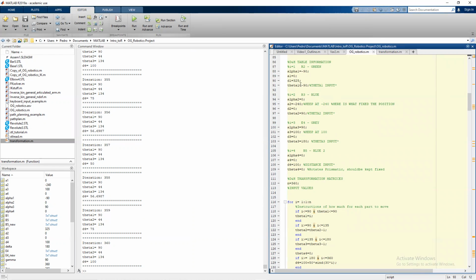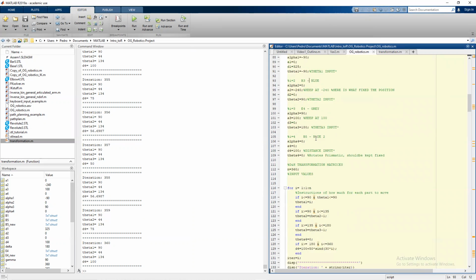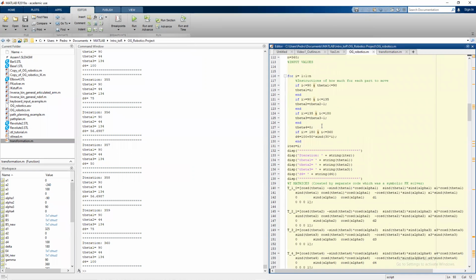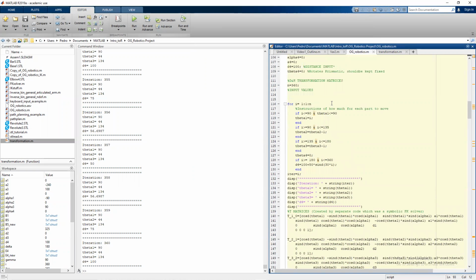So I decided to put mine all completely vertically straight. So here we have our I1, I2, I3, I4 information. And here we go into my little for loop to get it moving.